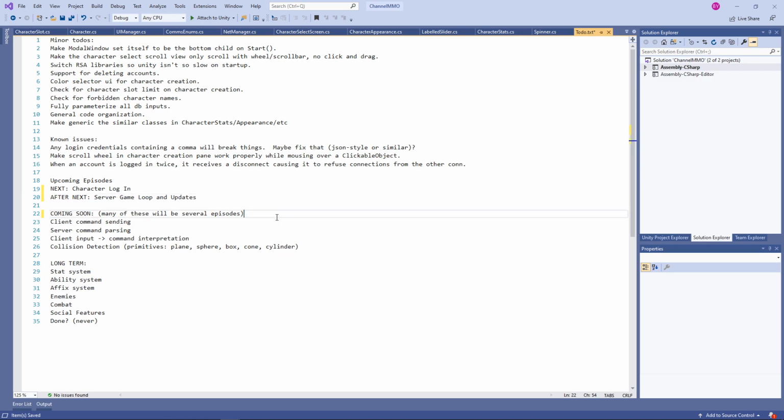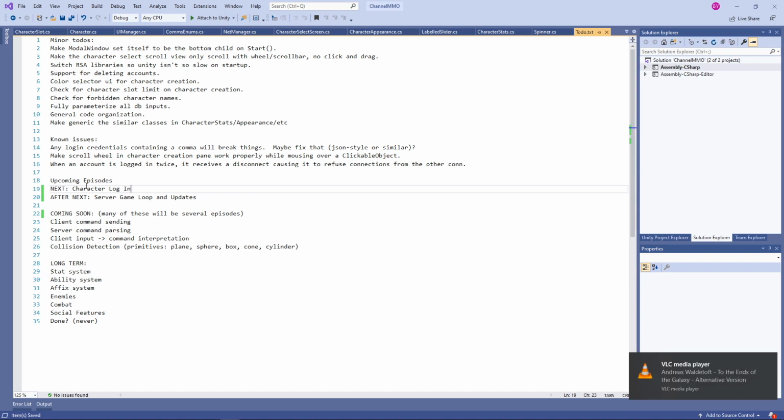Wonderful. And that's pretty much that. So our next episode is going to be logging in with these characters and being able to select them. We don't have any art assets, so we're not going to be able to display the preview, but that would be easy enough now that we have the data all sorted out into nice little data holders.